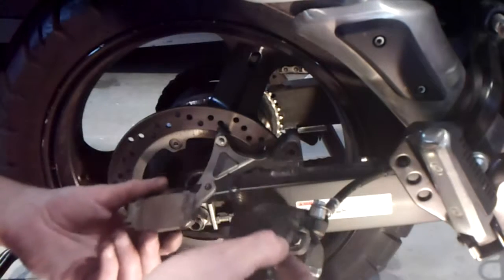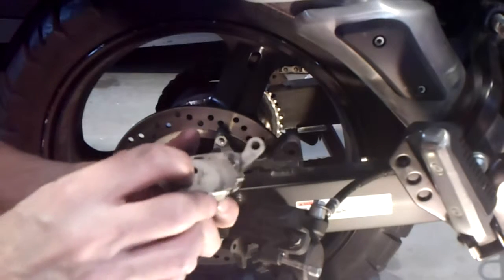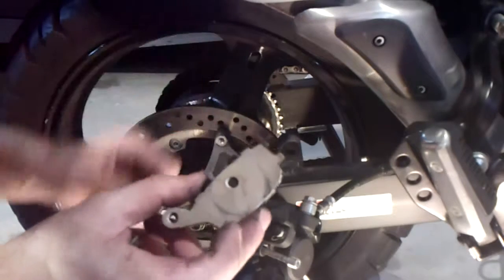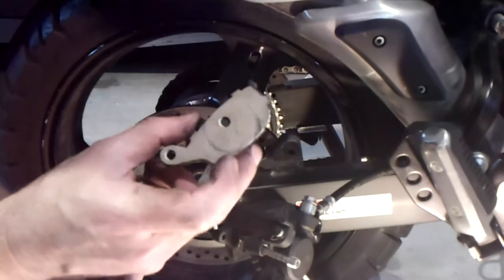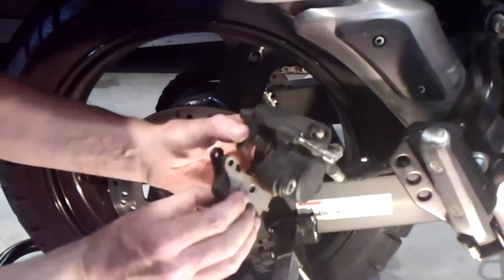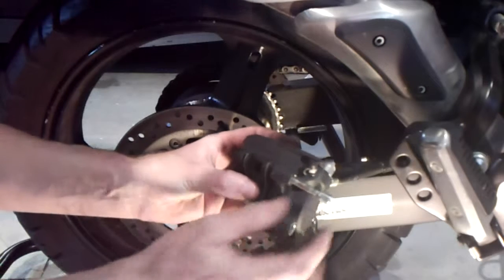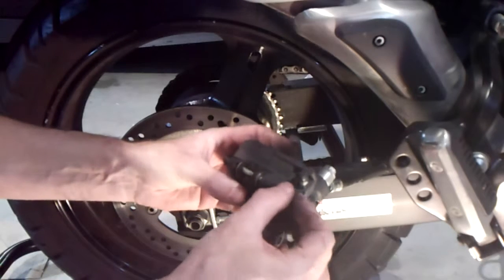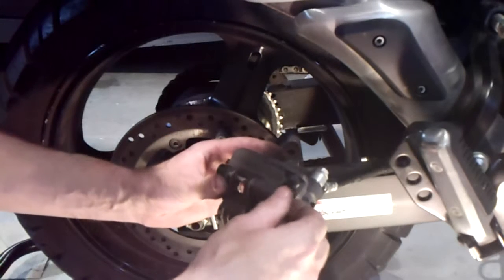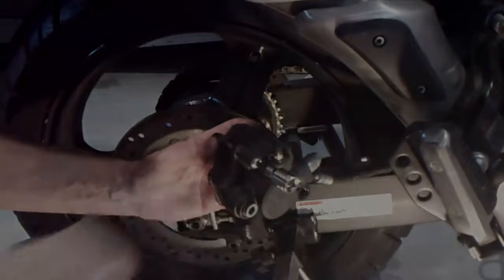One way to help position the pads in the caliper correctly: the backing plate still has the marks from this side of the caliper on it, and the other one has the round circle from the caliper pistons. Right there I know my orientation. The pin has to go through there, so I can't go wrong getting them installed in the correct orientation if I pay attention to those little cues. I'm just going to tighten this up off camera to save some time.